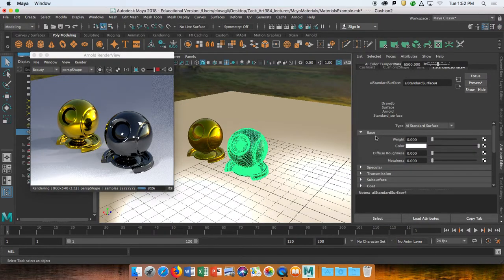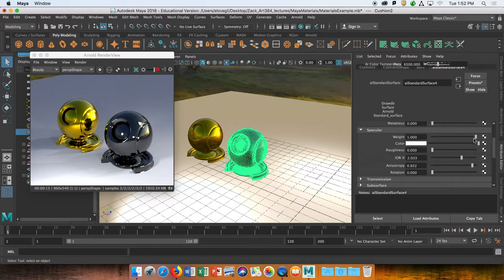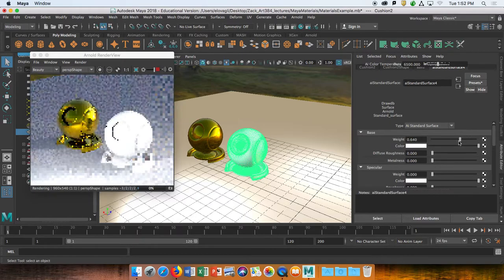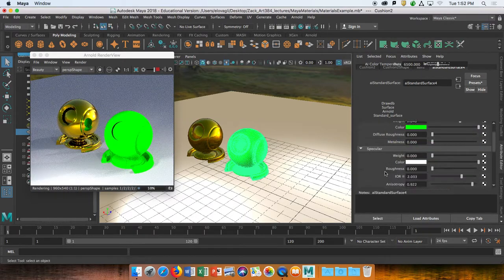I haven't changed anything on the base color for this second sphere. Instead, all of the settings I've done are in the specular tab. So specularity is really affecting how glossy or shiny an object is. You can think of it like adding a plasticky material to an object. So if I turn the weight down to 0, this is no specularity to begin with, and then when I turn it up, we get more of a glossy color.